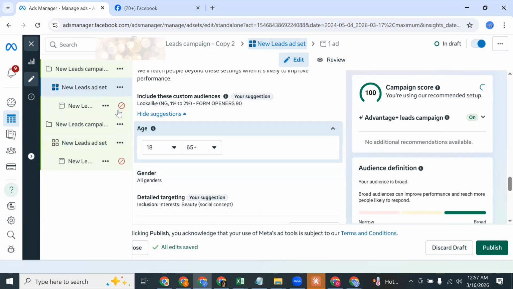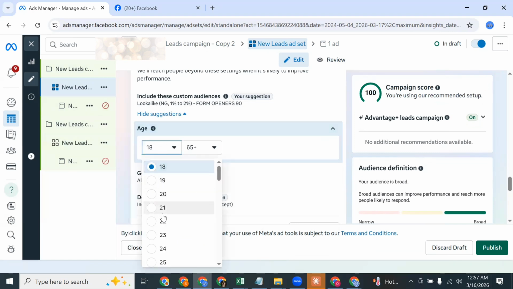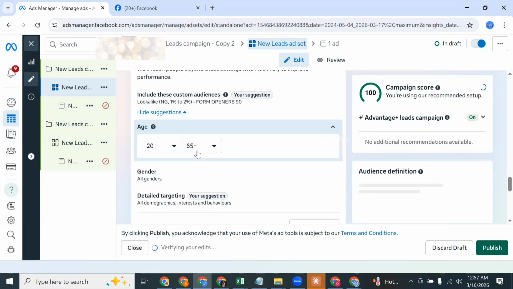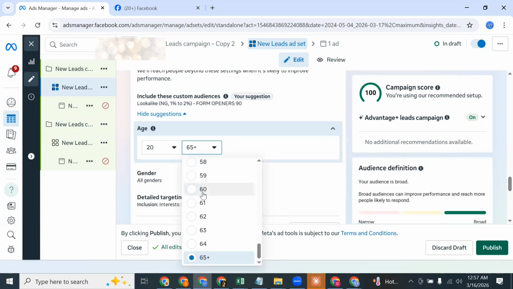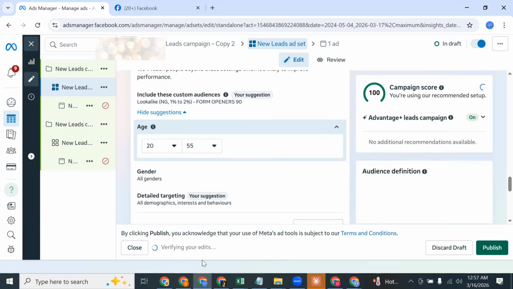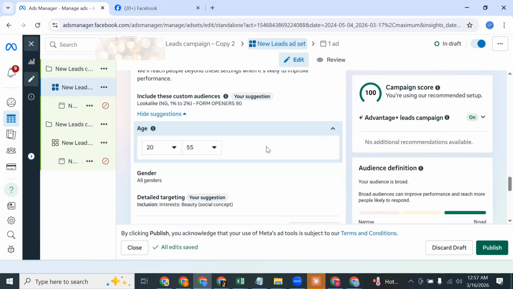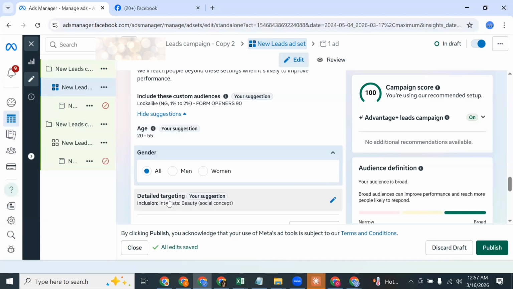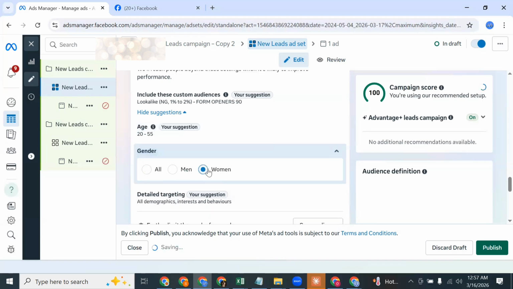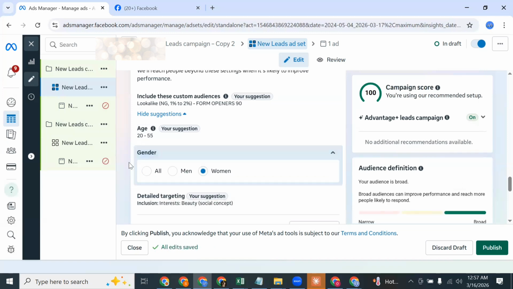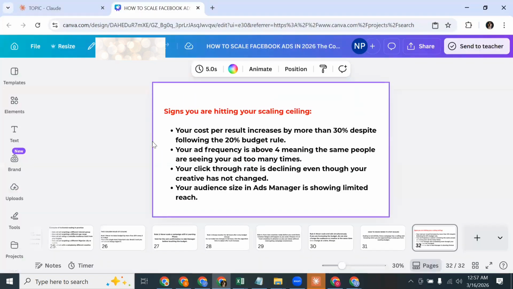For this one, I say I want to reach people that are between the ages of 20 to 60 or maybe 55 years, because 60 years is already so old. I don't think they need skincare. So 20 to 55. You see, this is me changing the age range. Even the gender itself, you can say, oh, instead of targeting everybody, I want to just target only women. What I'm doing here is I'm simply scaling my adverts horizontally. Remember the English. Horizontal scaling means, let's go back so that we'll check what that horizontal scaling means.